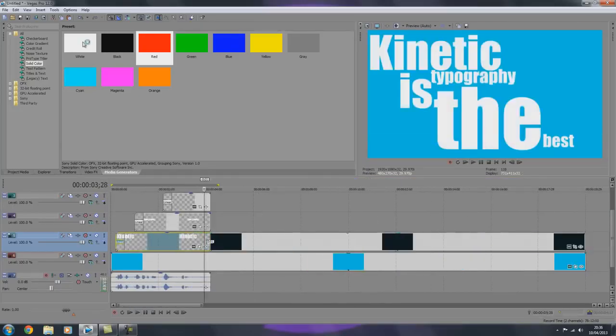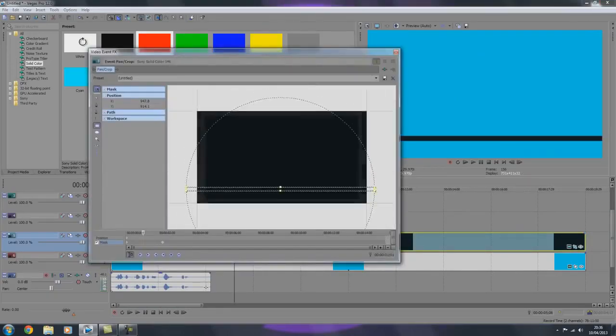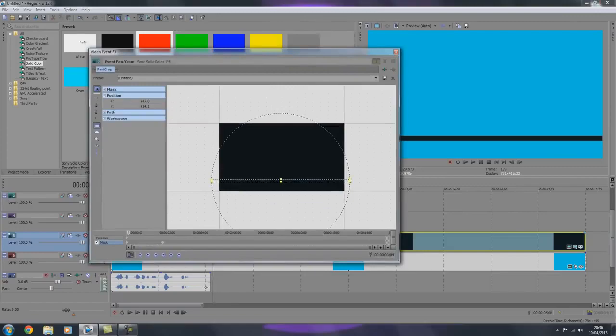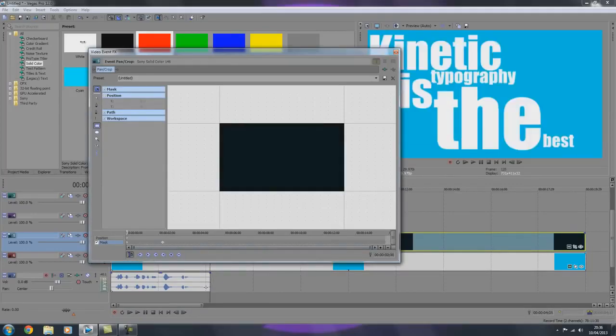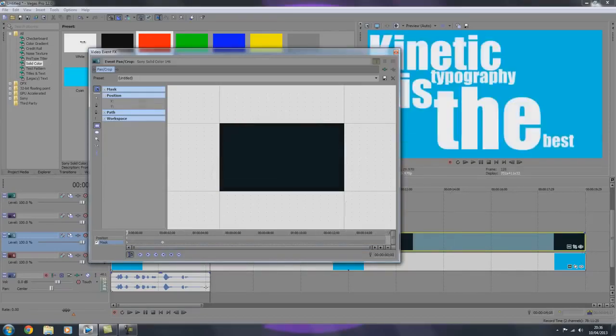So say if you want that black line going across, go to Event Pan Crop. Make sure this is locked on. Sync cursor, this syncs this cursor with that one. So if you're at the start of this one, you're at the start of that clip. If you're at the end, you're at the end. So make sure everything's that.